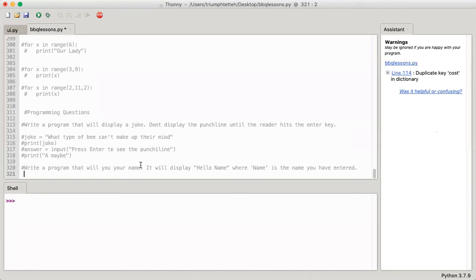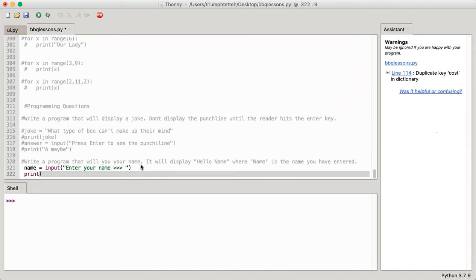So it's simple: first the name, which I think you all did, then input, enter your name, then print hello name. So that's it. You guys did it.